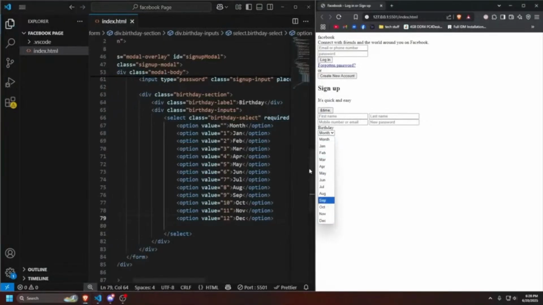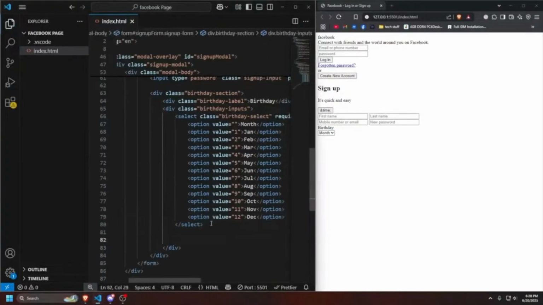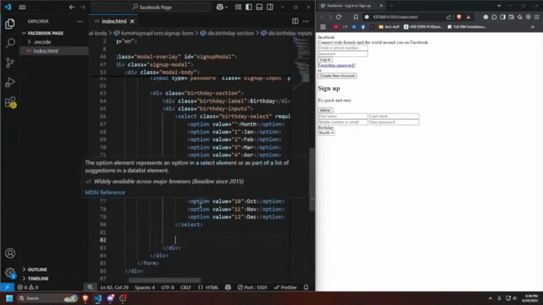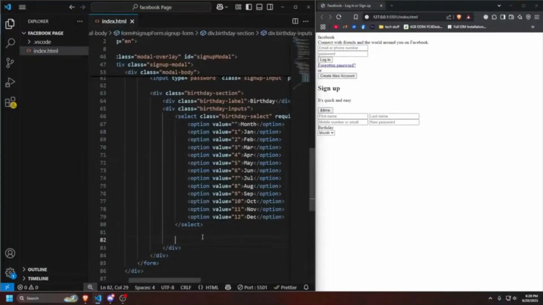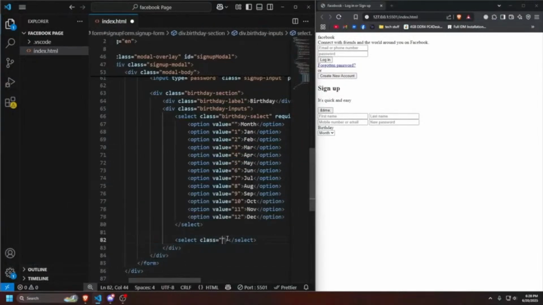Okay, there you go. It made a cool drop down. We'll be styling all of these using CSS, so don't worry. We'll get into that in a bit. Now the other part: we made a drop down for months. We'll also make a drop down for individual dates, right? We'll call it birthday select. So I'll just copy this because we'll be styling them the same, so might as well give it the same class. Am I right?